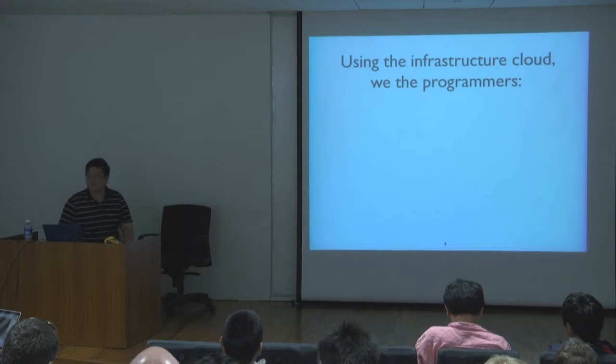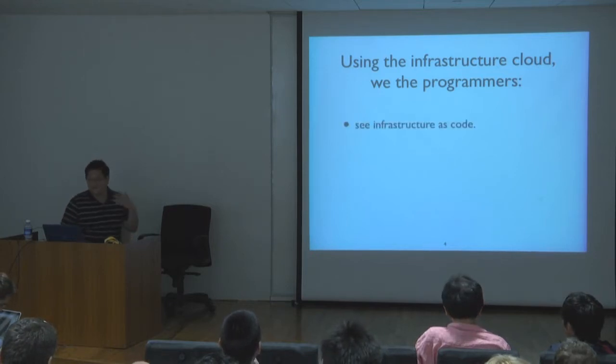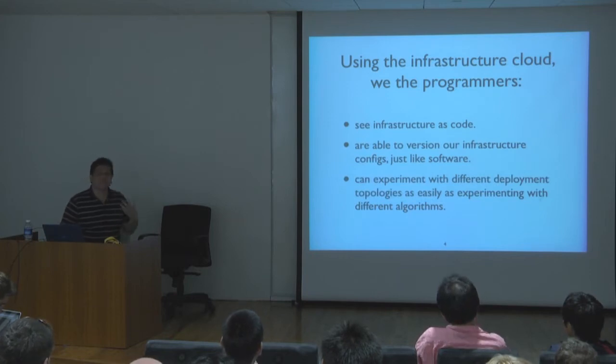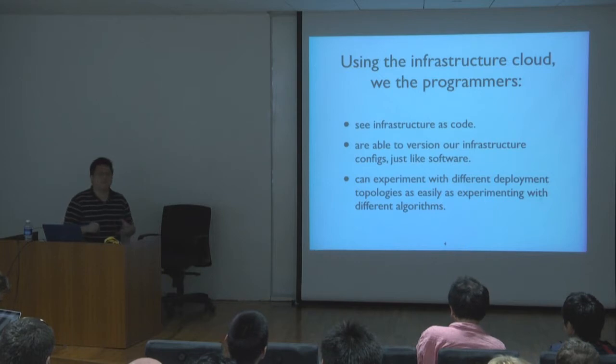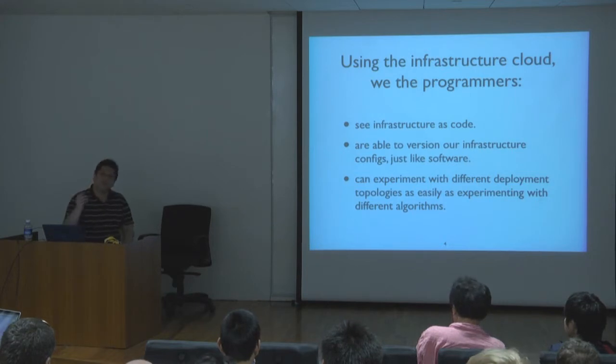So that's what I feel when I do my infrastructure in the cloud, right? We get to see infrastructure as code. We're not lugging servers around, plugging things together, and so on. And as programmers, we love to have version control, right? We want to make changes. We want to be agile. If something goes wrong, we can fall back to a previous version.